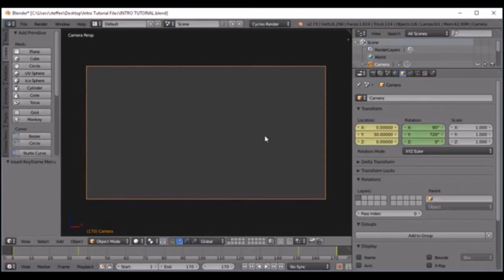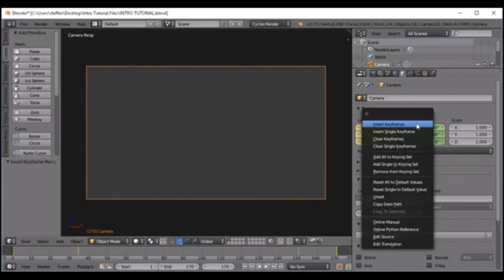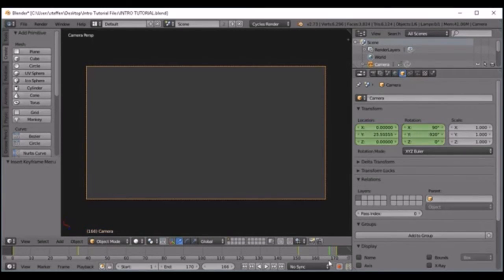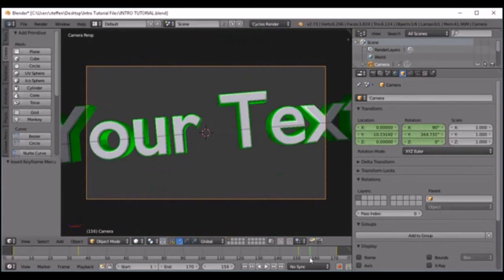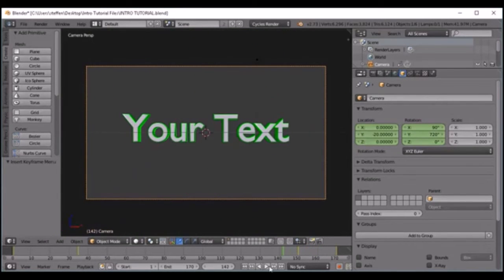Then click the Y rotation to, let's say, no, hang on, let's say -1080, like that. Hover your mouse over and click insert keyframes. Now it will zoom like that, like this.